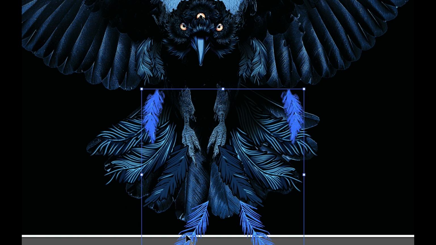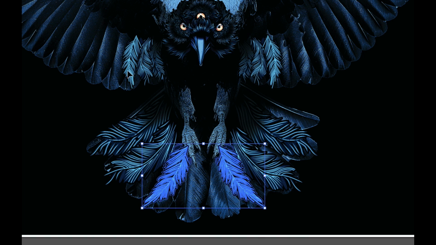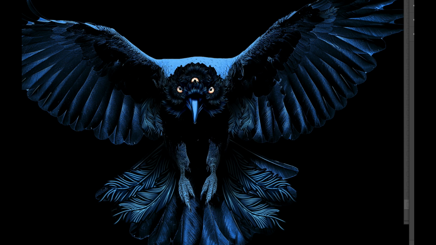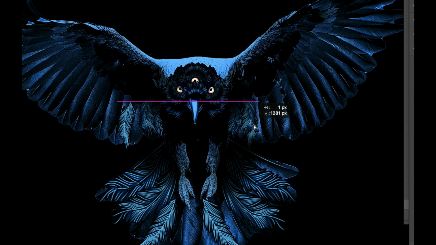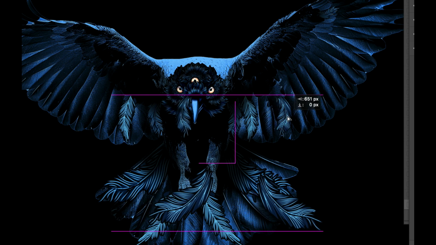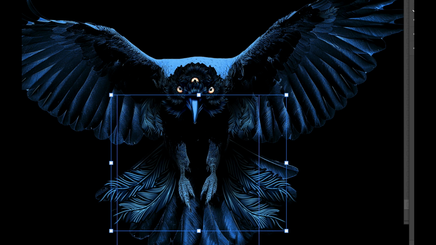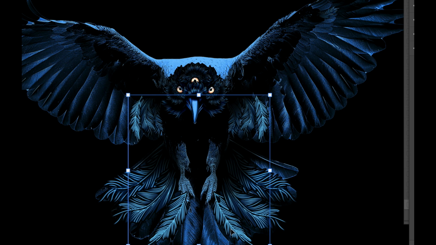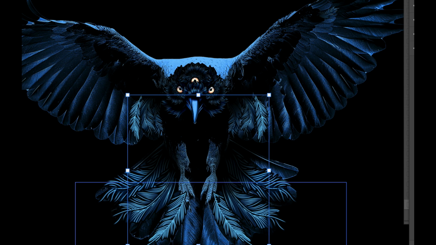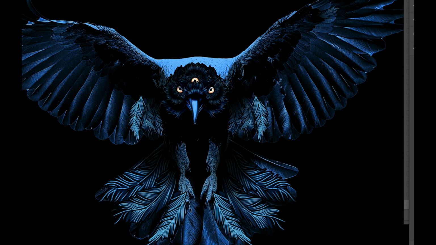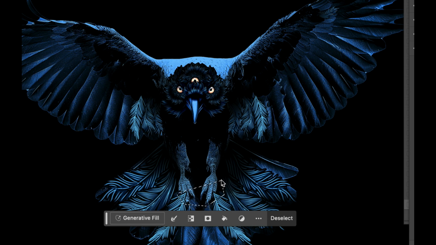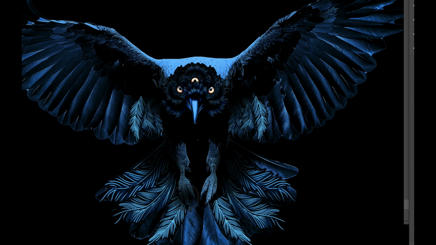Some of it involved repeating the feathers in multiple places. I wasn't really concerned about this because I was going to be using generative tools to make them more individual. I'm just defining the space so that the AI has references to generate from that I like. I added a lot of shadows and tonal areas of light so that there would be a lot of depth in the final generation.